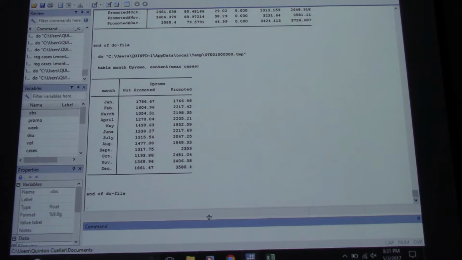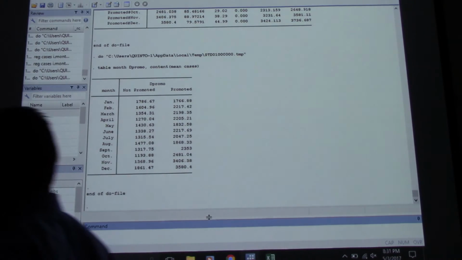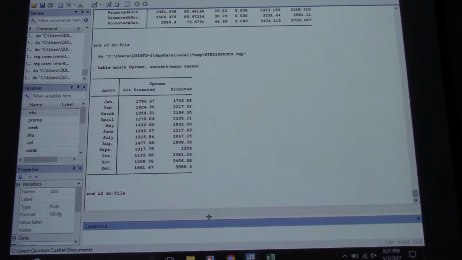Now we ran that regression, and the regression tells us all about statistical significance and all that stuff. All good stuff, by the way. But in the end, this table is identical to that regression output. And neither one of them accounts for price. And that's the problem. So it's a lot like what's going on with digital analytics.